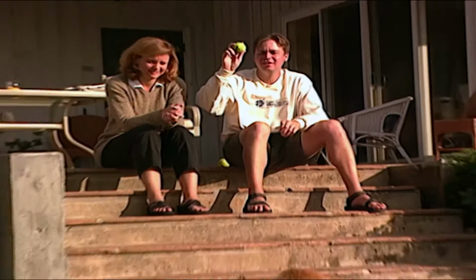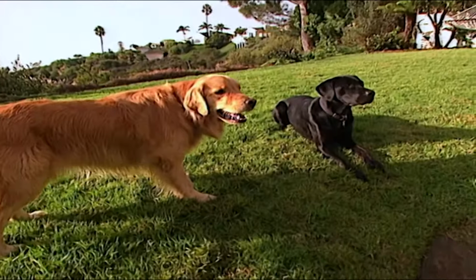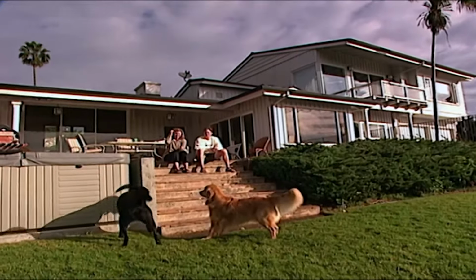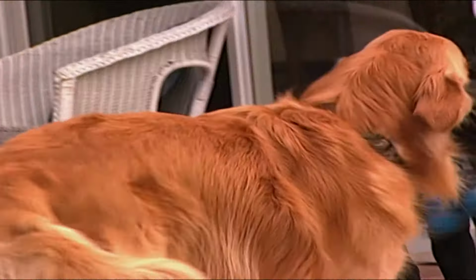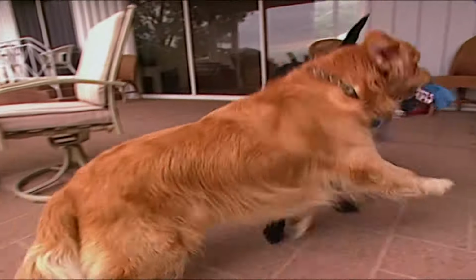Mark and his wife, Carla, adopted Hogan from a rescue organization as a buddy for Fryer, their golden retriever. But Hogan was insecure around other dogs, and he attacked Fryer. It was at least 6 months before the dogs became friends. Hogan used to be so nervous around other dogs, his fur would fall out. Mark built up his confidence through sports.